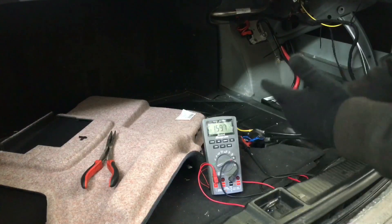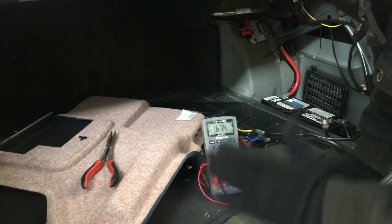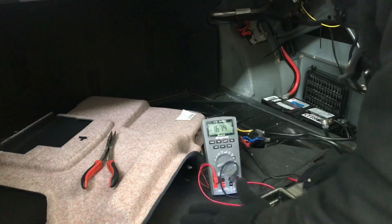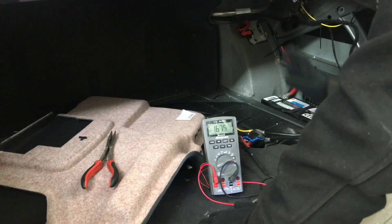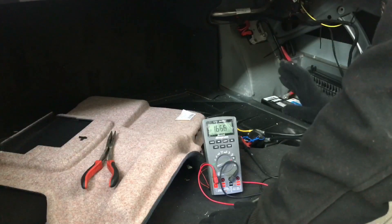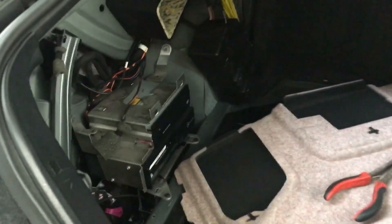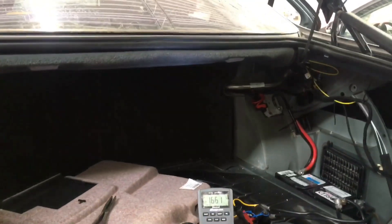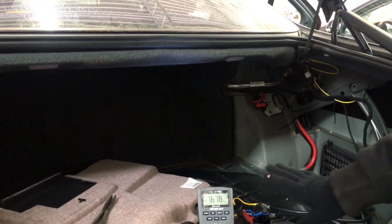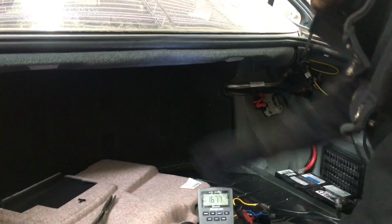I started at the front, taking out the fuses one by one slowly. Always take a picture or have the schematic to know exactly where the fuses are going. I started taking out fuses and the reading didn't go down until I took out the fuse underneath the seat, which refers to the pneumatic pump — that one there. That pump sucks the doors closed. When I unplugged that fuse, the draw went away, so I started looking at the pump.